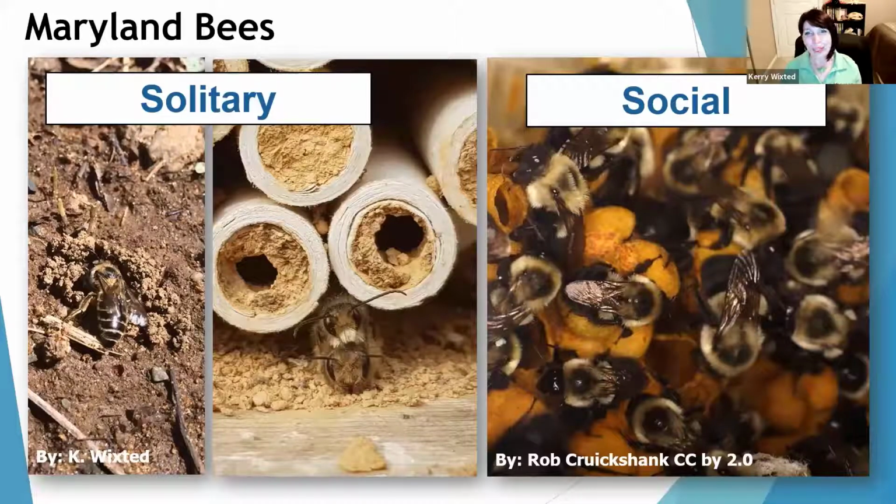In the world of bees, we have two main groups based on nesting behaviors. We have our solitary bees, and then we have our social bees. So the social bees are the ones that live in colonies, and they have division of labor, and they usually have a queen or somebody who's in charge, and everybody's helping together to form up the colony and take care of the young or go out and forage and things like that. So a lot of times the social ones get more aggressive around their nests because they've got a lot more to lose.